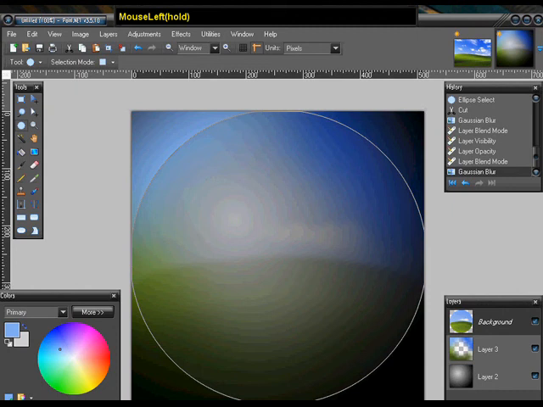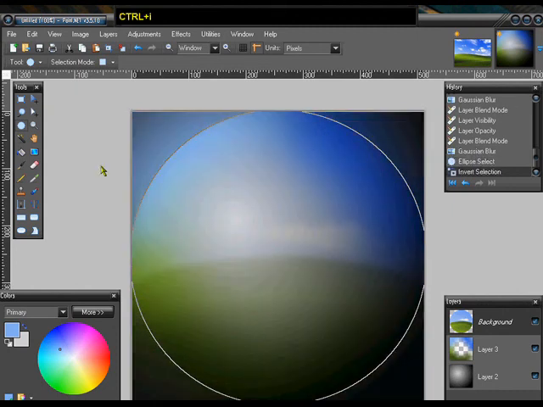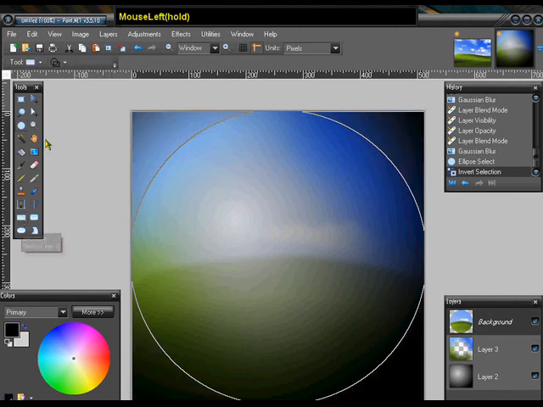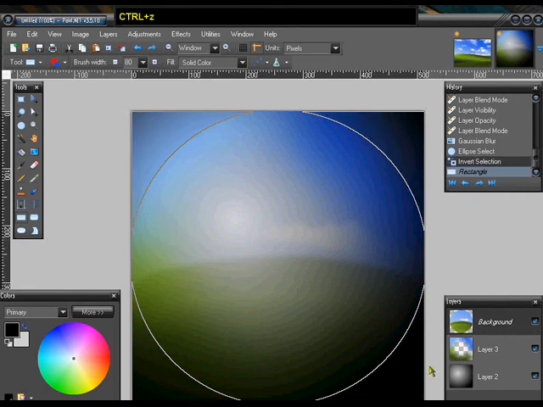I might have to add a new layer to do that one with. All right, there's my Windows material, and so let's save this out.